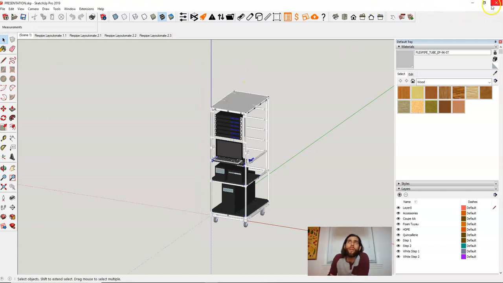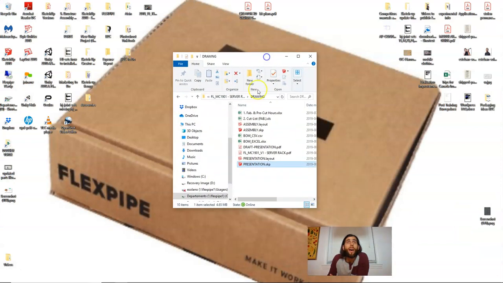In the future, when we add a new part or when we add new information pertaining to an already existing part, then basically what's going to happen is that when you open up your SketchUp, you are going to receive a notice that lets you know to go ahead and update the parts library.